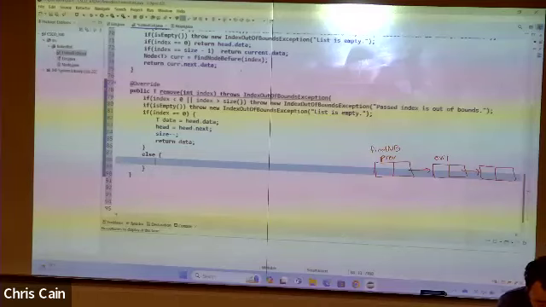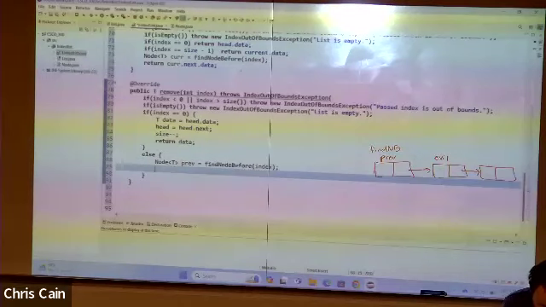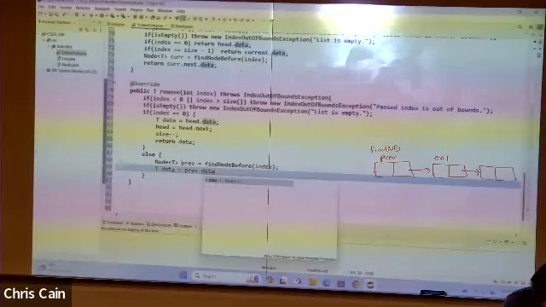So we're going to say that we want to store the node. And after we do exactly that, we want to store off its value. Actually, yeah, we want prev.next.data, don't we?